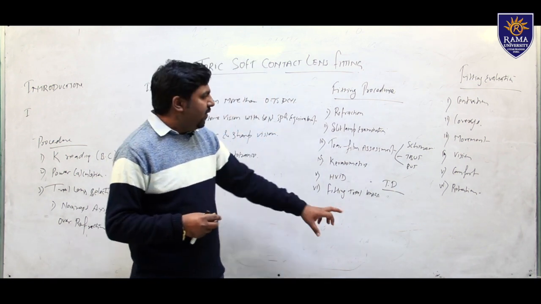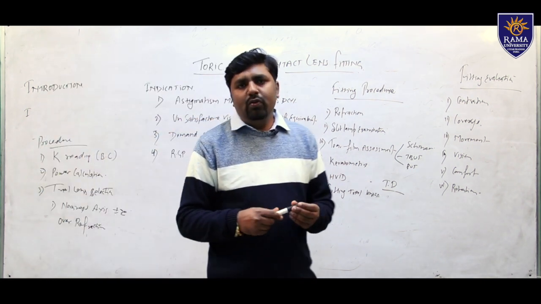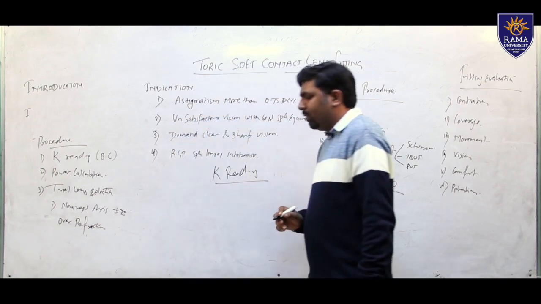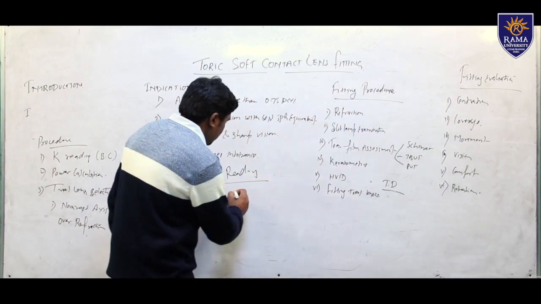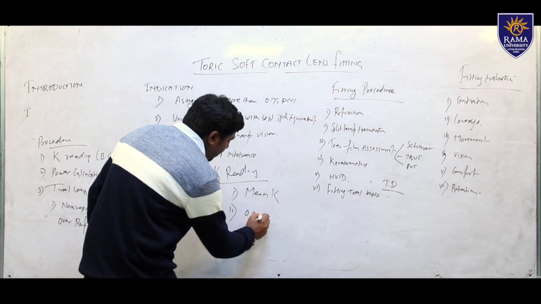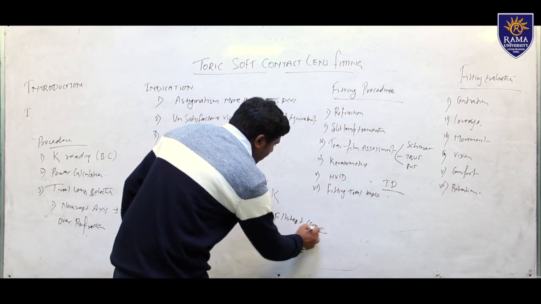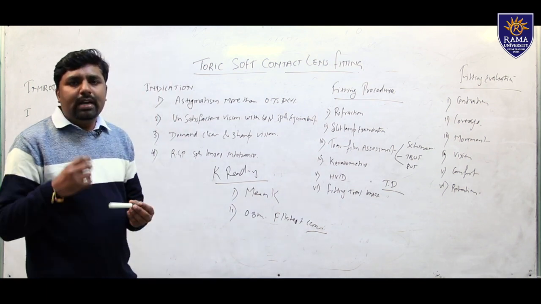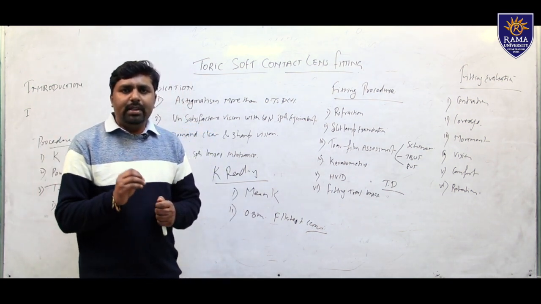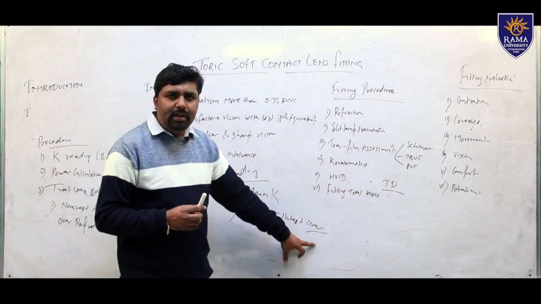Before the fitting evaluation, we have to calculate some things. The first thing we require is the keratometer reading, the K reading. For the K reading, there are two options: we can calculate with the mean K, or second, we add 0.8 mm to the flattest curvature. In the keratometer reading, the largest value in mm is the flattest value and the smallest value in mm is the steepest value. So we add 0.8 mm to the flattest value, and that gives the keratometer reading for the base curve.